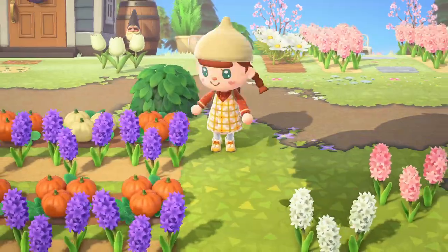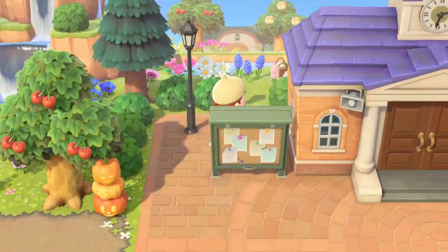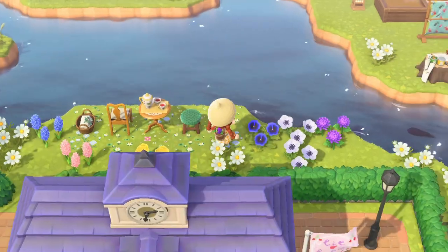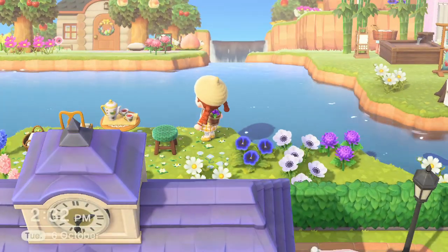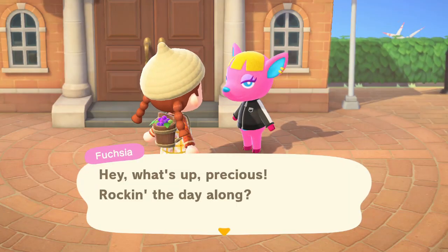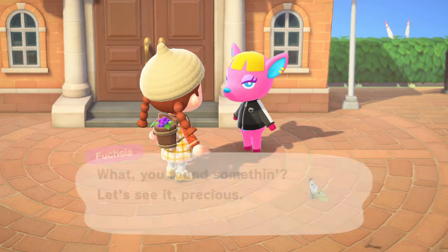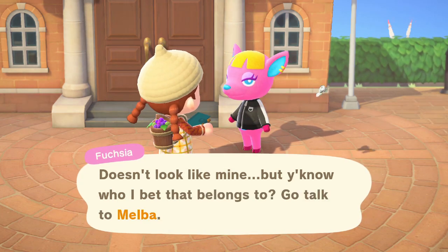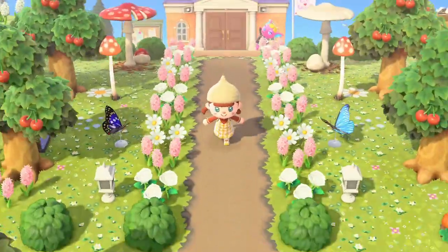Oh, we have a lost notebook — I picked up a lost item and should probably try to reunite it with its owner. That gives us something to do today! I haven't shown you guys this yet, but this is a little area I've made behind my town hall that's basically a recreation of one of my favorite scenes from Howl's Moving Castle. I really, really like this area. I asked Fuchsia if the notebook was hers, and she suggested asking Melba.